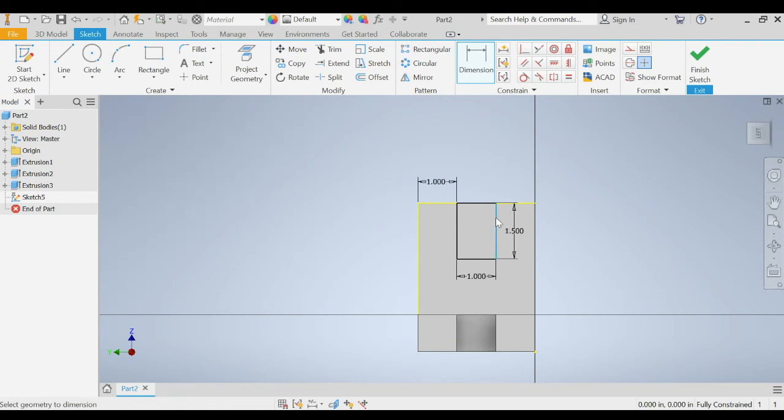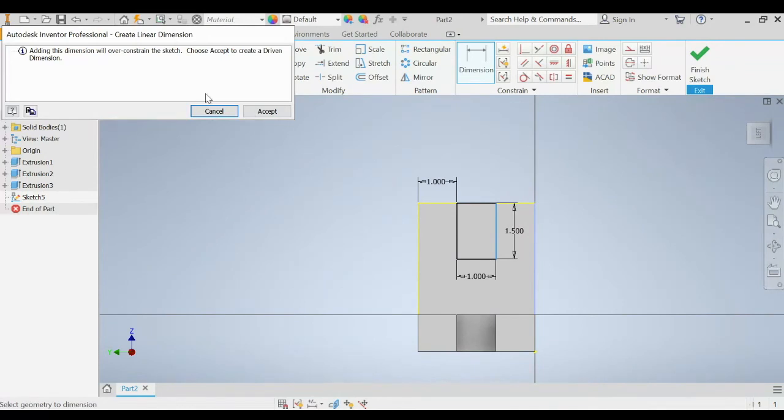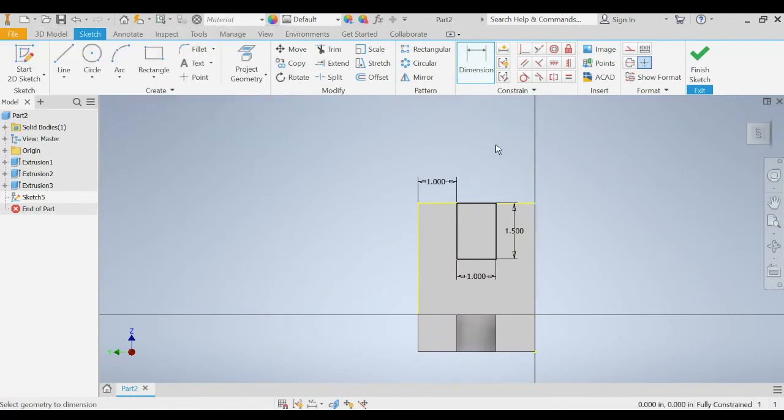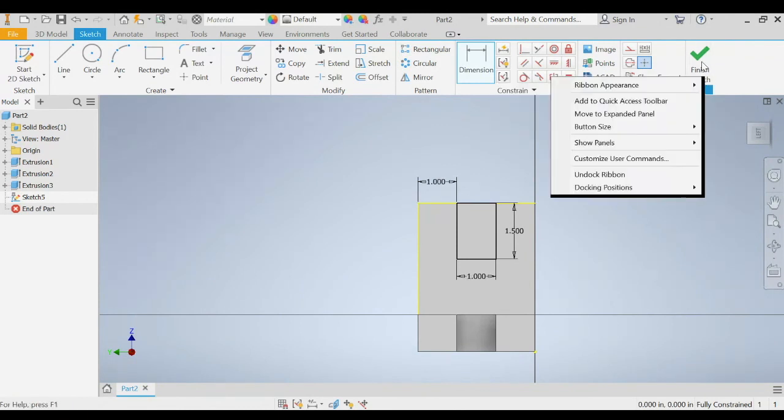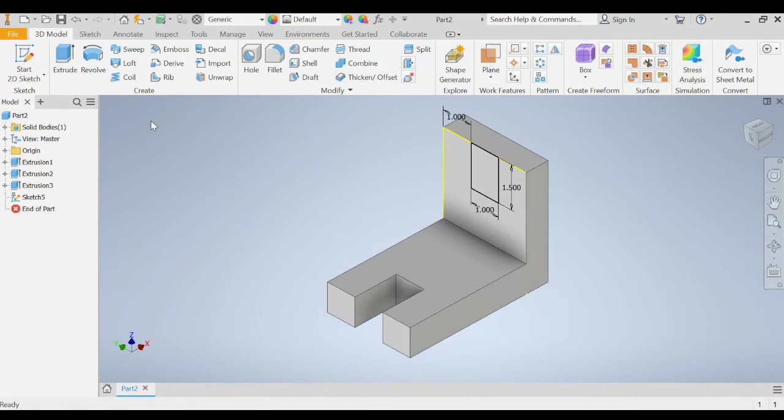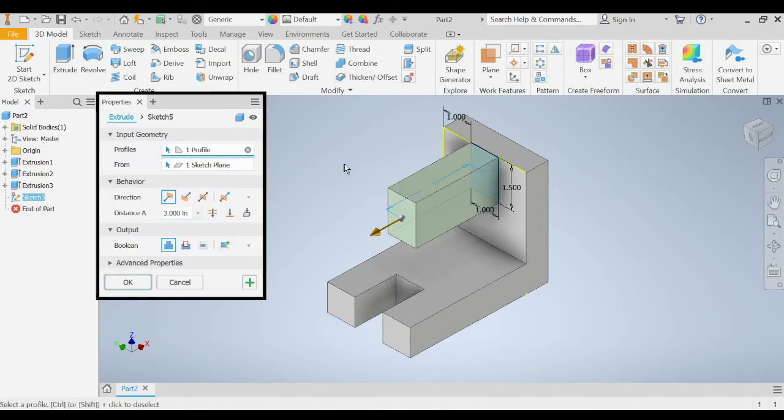So just to make sure, I'm going to press this, and I'm going to press the other line, and I see that it's 1 inch. However, it won't let me place a dimension since, as I stated before, Inventor doesn't let you over constrain your sketch. So once I'm happy with my sketch, I'm going to press Finish Sketch. And I'm going to do the same step and extrude this rectangle. As you can see, it goes to the default setting, which is to extrude outward.